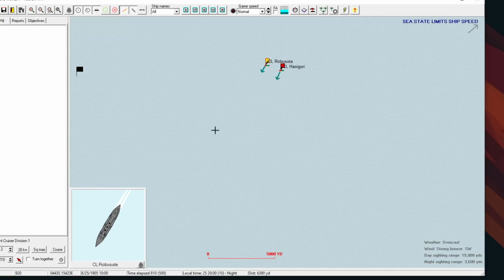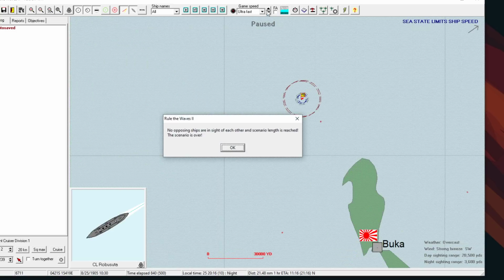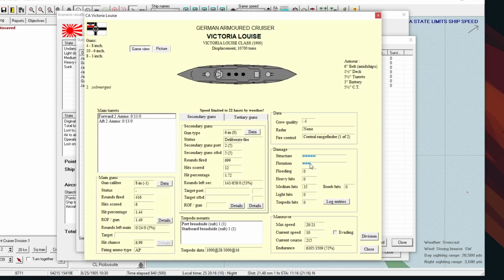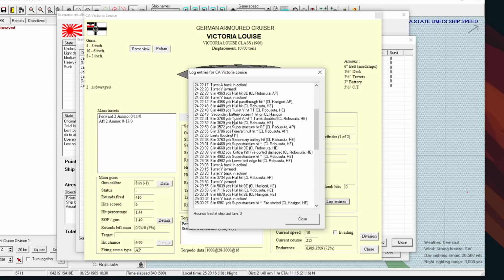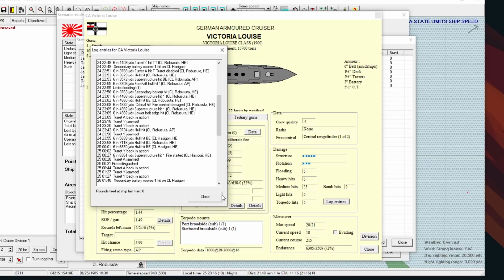Man, this stupid armored cruiser. I'm flabbergasted that this armored cruiser is surviving. No, no, no. Not like this. Why? Light damage. What? Is it a German victory? What? What the heck? What the heck happened? We didn't hit her.